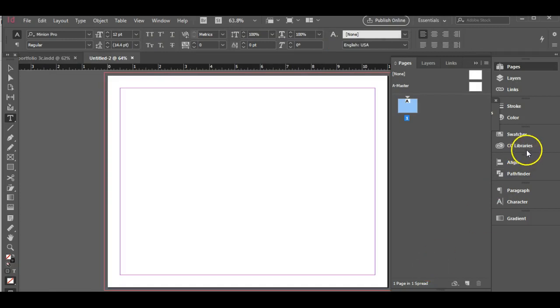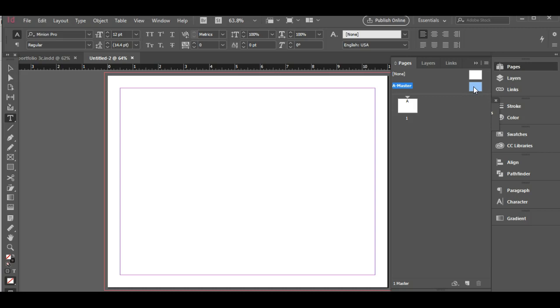Alright, so now we've got our image. This line here is our bleed. Okay, this inside here is our safe area. Okay, we don't want to go too much outside of that. Alright. In our pages, you'll notice that we have, right now it says A, Master A applied. So now, believe it or not, we are in the master. It's hard to see that, but it will make sense once we get some more stuff in here.